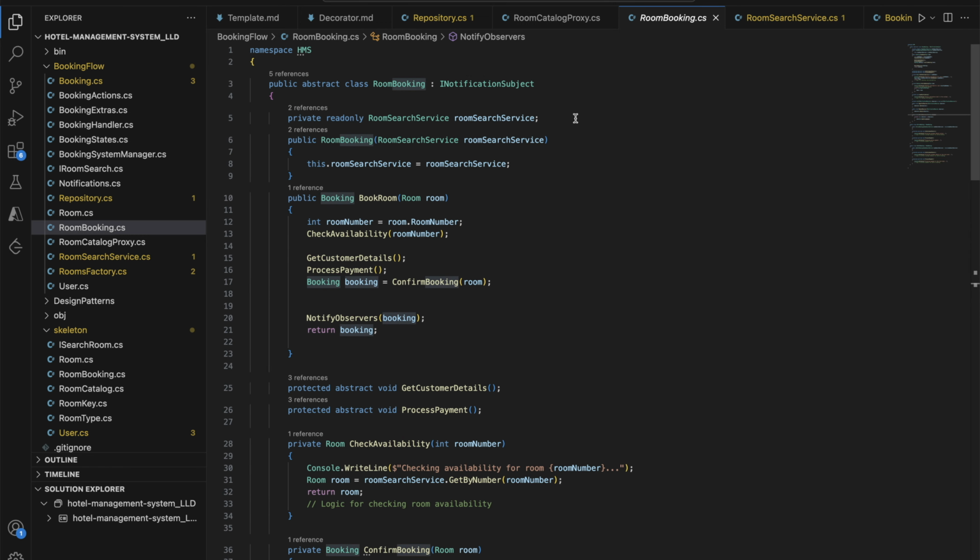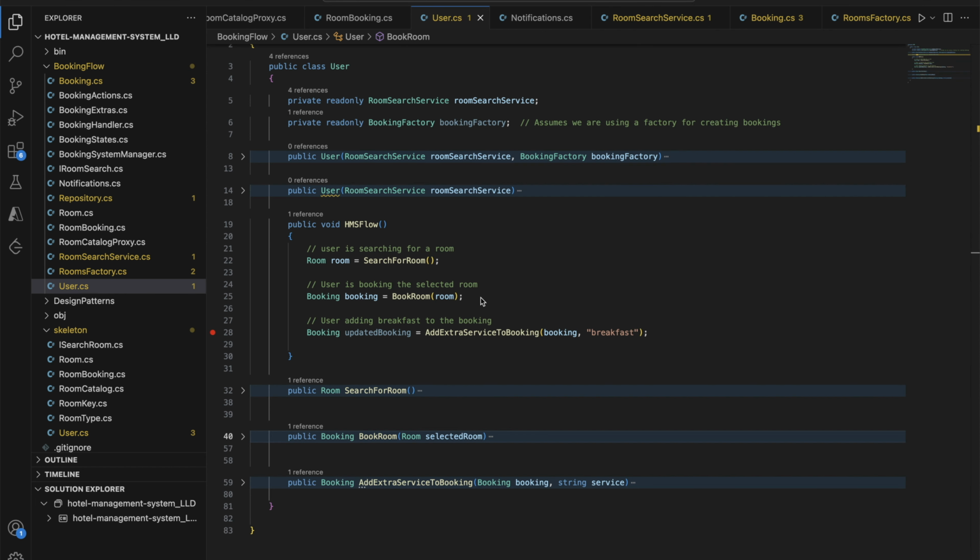So two things we are following here. One is the template pattern and the second is the observer pattern. Template is to standardize the base algorithm of the entire action which you are doing, and the observer pattern is to notify whoever the observers are on that particular action. In this case, your booking is the action, and your observer is a user.